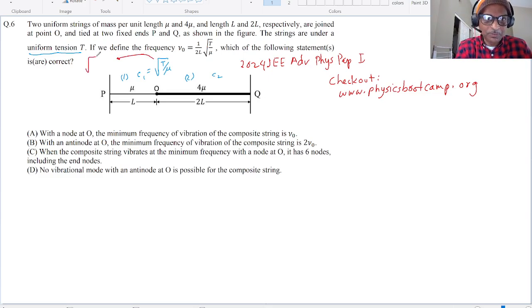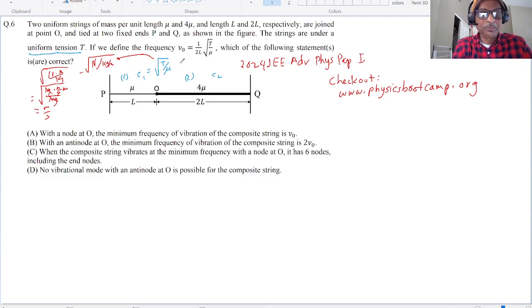I'm just going to look at the units. Tension will be Newton, and mu will be kilogram over meter. So I've got a square root of Newton times meter over kilogram, and you can see already that kilogram is going to cancel out: Newton is kilogram meter over second squared, times meter. Kilogram cancels out, and the whole thing is meter over second. So this is a speed.